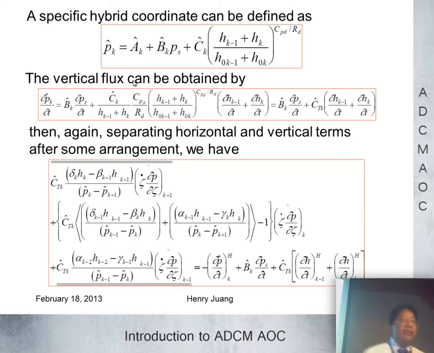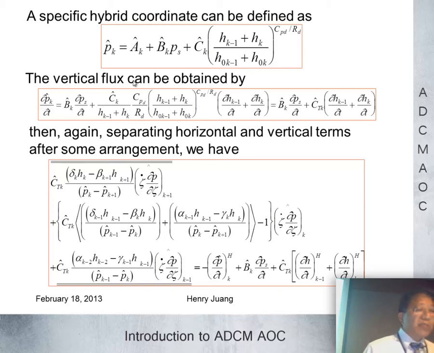If you specify your model coordinate by the first top layer, A, B, C for the model layer are always constant. Then if we say A and C equal 0, B will be something like a sigma coordinate. If C equals 0, A plus B times PS is very much a sigma pressure coordinate. And if C is not 0, it is like sigma theta or sigma P.